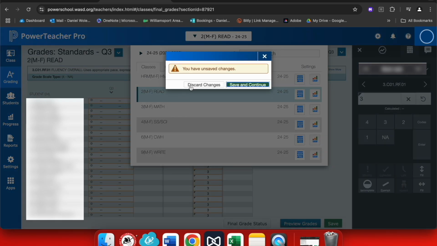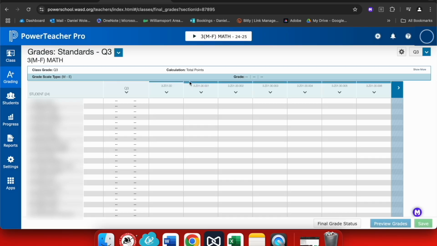Now let's take a look at math. I'm going to discard these changes because this isn't my actual classroom. Here under Math, I have 2 sections of headers. The first one is the report card grade. So this is the overall category grade right here, in this case, numbers and operations. The thicker line actually has 2 different markers on it, and that shows me every skill that is listed under that original heading right here.